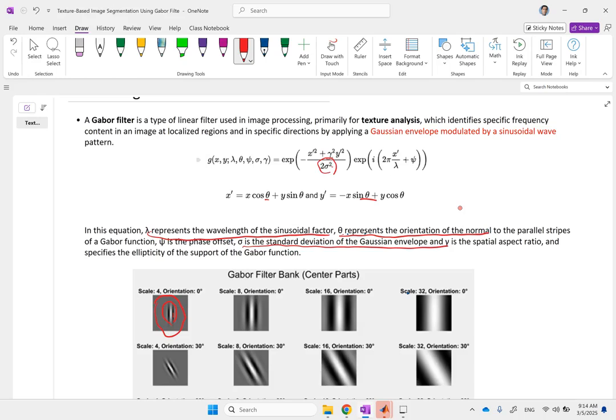Then we have this gamma here, because if both weights of x prime squared and y prime squared are 1, that is going to be circular. But when you add this gamma, you are adding an aspect ratio, and so you can make it elliptical. So basically, instead of having this Gaussian be, if you look at it from the top, like a circle, you can make it like an ellipse by picking what? Different gamma. If gamma is 1, yes, of course, you get a circle. But if gamma is bigger than or less than 1, you get ellipses in different directions.